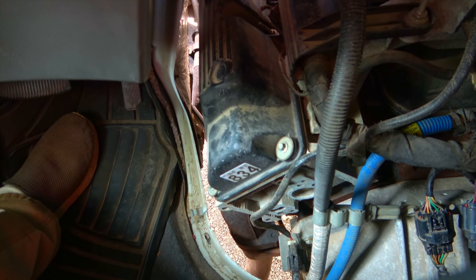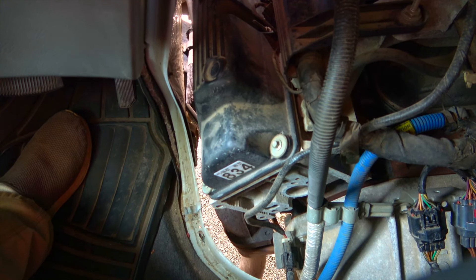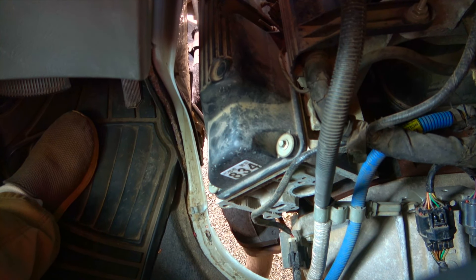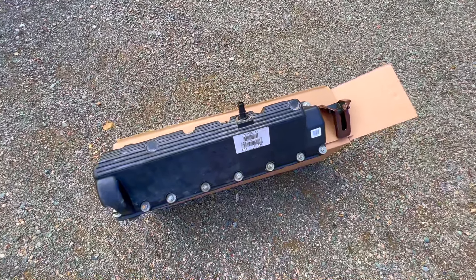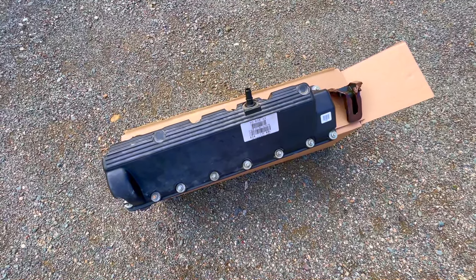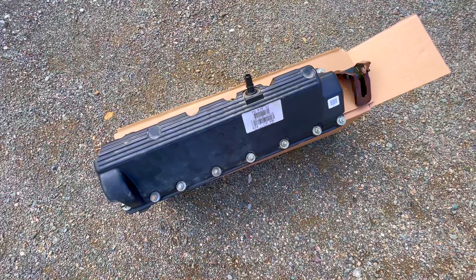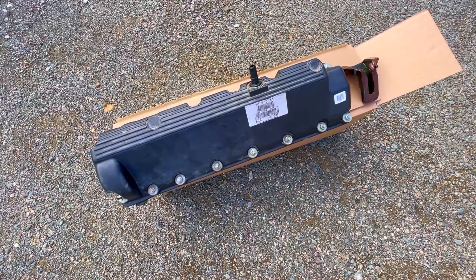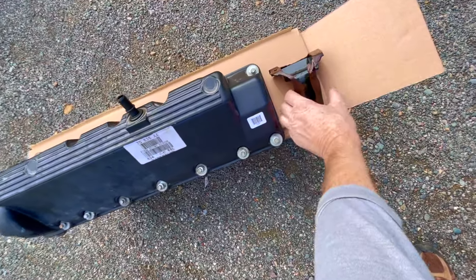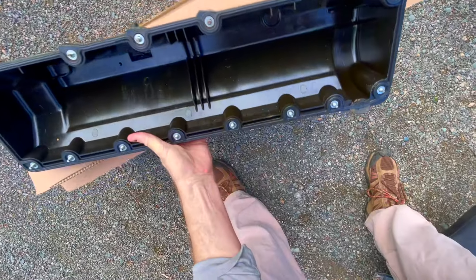I just wanted to demonstrate that sound for people that maybe were trying to find it, because I could not find it anywhere. I found lots of reference to this, and another guy had a good video on it, but he already had it all apart. So I'm going to pull this valve cover off and show you the rest as well. This is the driver's side valve cover of a Triton V10 6.8. Mine is a 2009 motorhome, Class C Econoline, 2008 chassis. Common thing happening with a lot of people is the adhesive is failing on the original baffle on the valve cover.